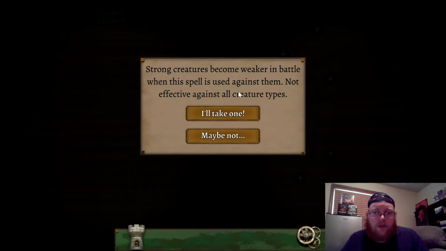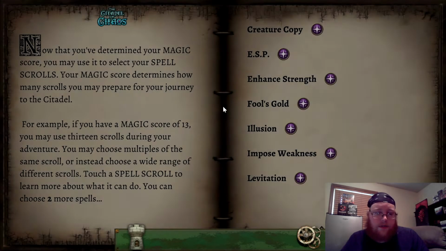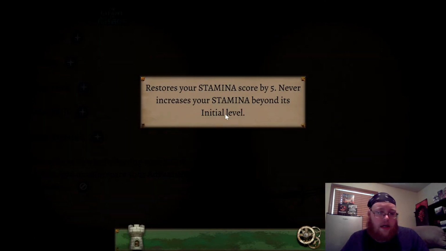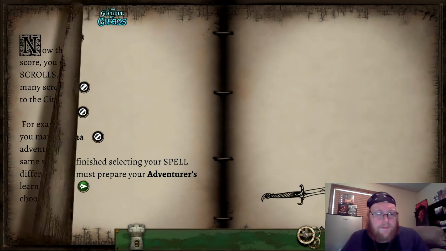Strong creatures become weaker in battle. I'm going to take one of those. In fact, I'm going to take 2 of those. I'm going to take another creature copy. Got 2 left. And I'll do 2 restore staminas. I could do worse. That is all I have, right?